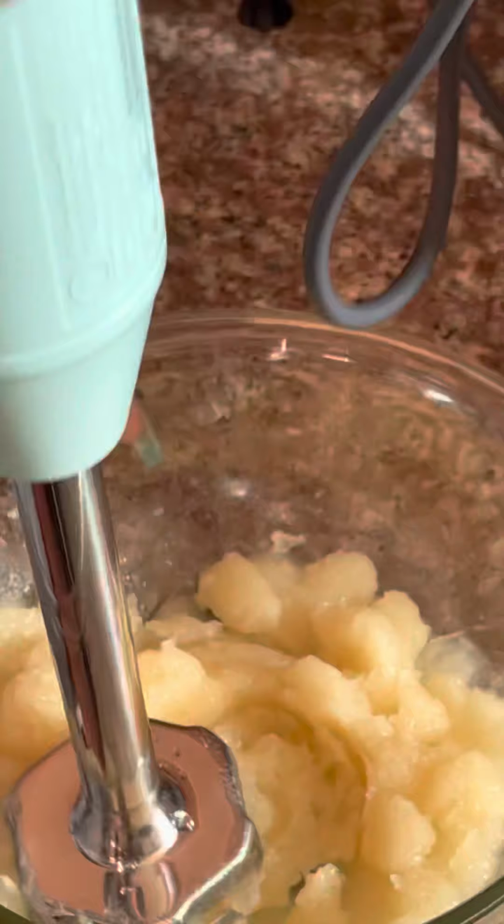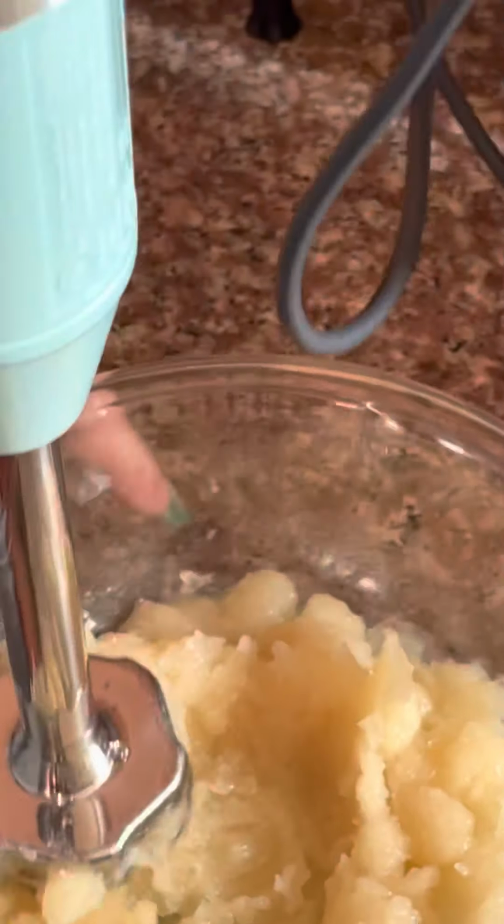Here I have a stick blender. This baby is a lifesaver, you guys. It will change your sea moss making game all the way. Turn it all the way up. You kind of got to work with it.